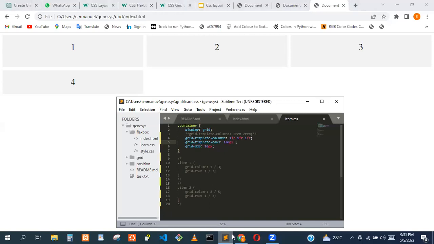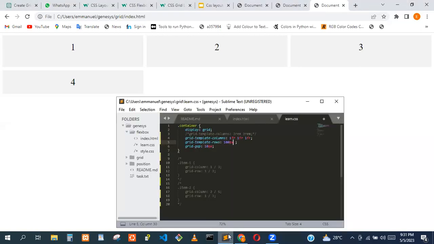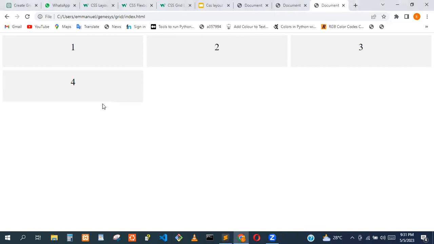We also need to set the units on the rows as well. This 100 here is just this first row. Then we also need to set this to 100 pixels as well, so it will be equal to the others. So these 2 rows are the same height.